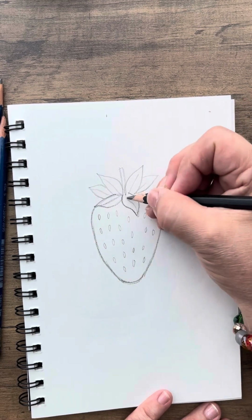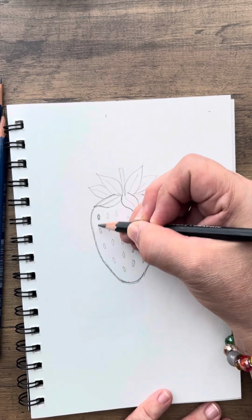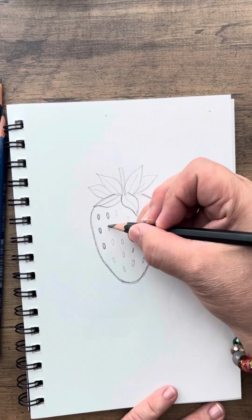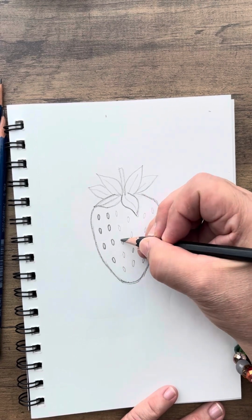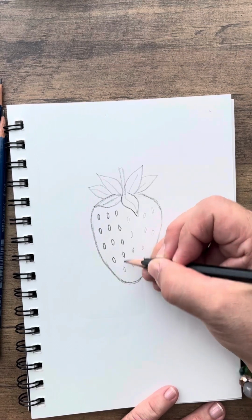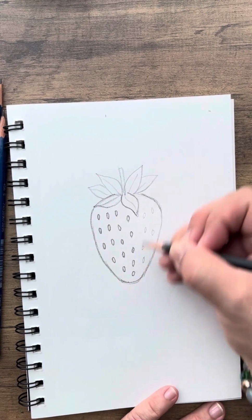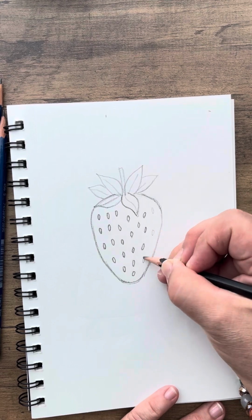Okay. All right. So we're going to go over these lines. Nice. Pretty nice. Again, the number is 5B. Now, it doesn't have to be this brand. It could be another brand. But you know now that the 5B is a bit darker. It will probably be harder to erase, but the impression, if you don't have a permanent marker, I like it, I like it.